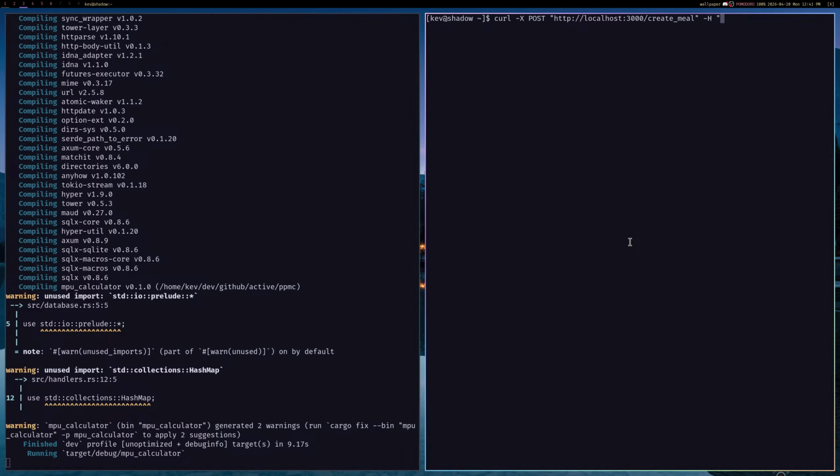Header type should be content type. Content-type application.